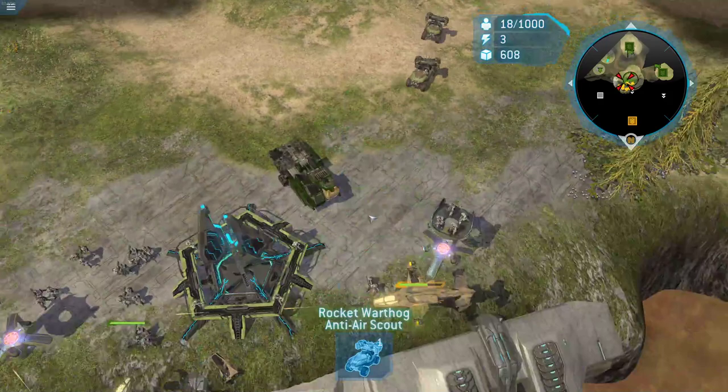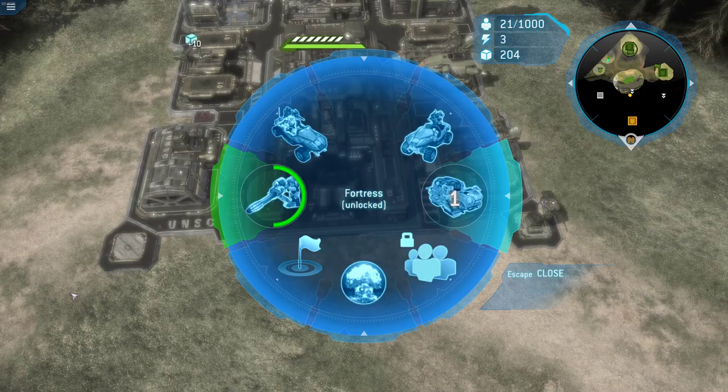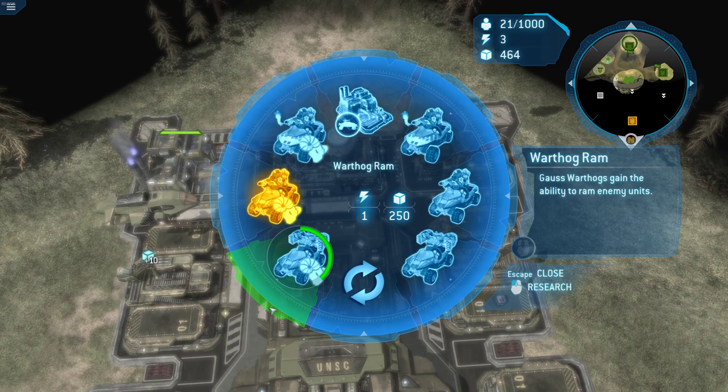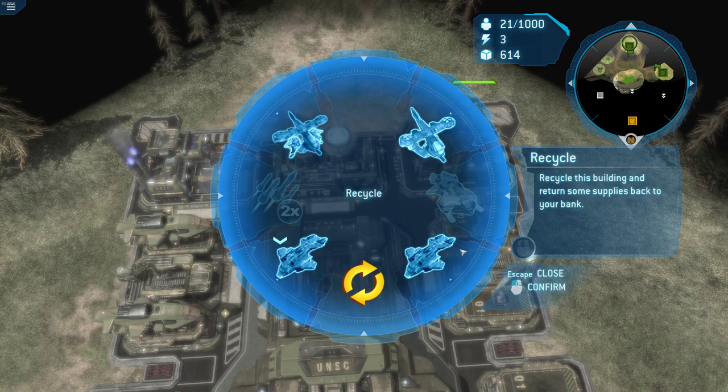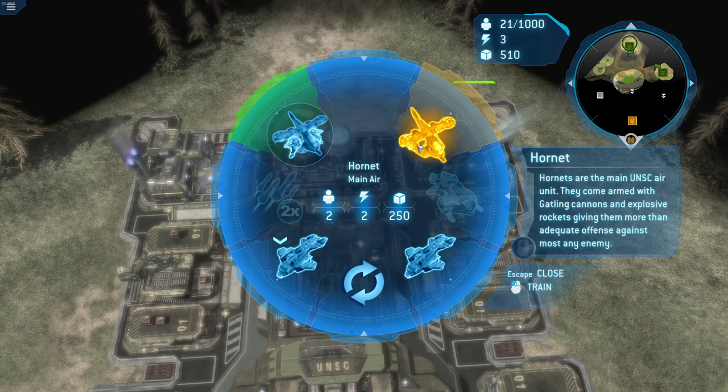Alright. Supply pad complete. I've not really gone down the route of upgrading these that much. Let's go. I do need to go down this tree a lot. I've just not really bothered with it. As for these, what you saw last time was just hornets, vultures, and phoenixes. I'm gonna get some hornets though, because they help more.